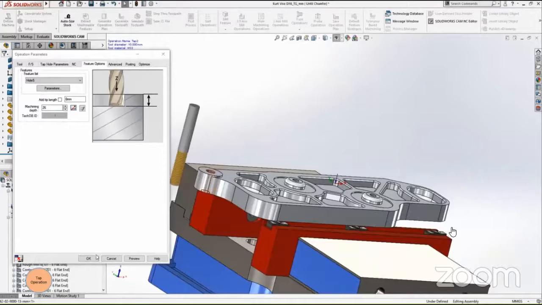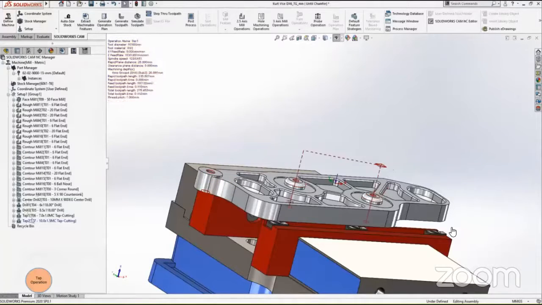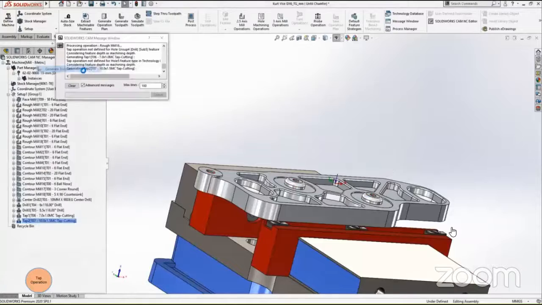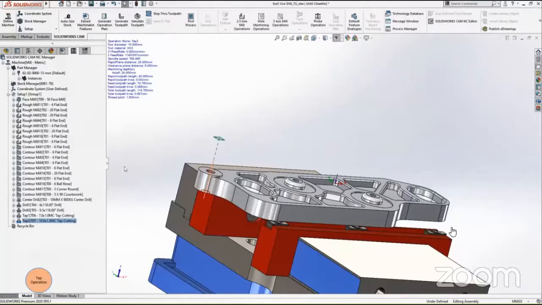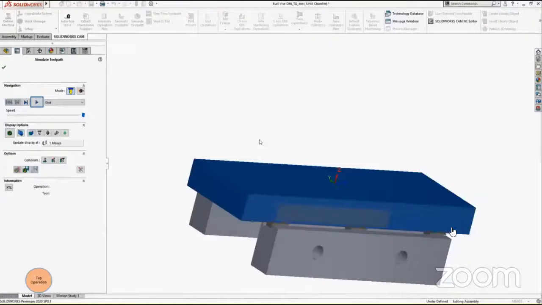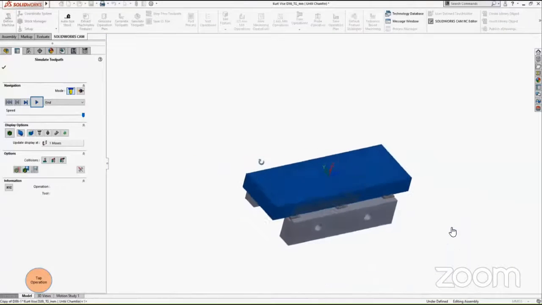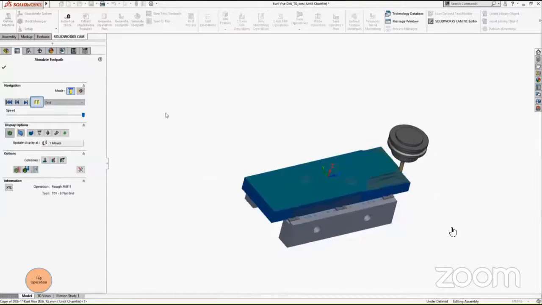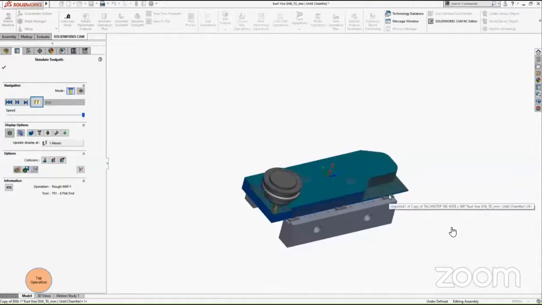Since we have overridden the machining depth, we will generate the toolpath and see the simulation, the final result. So let's use the tool mode, in which we can see the simulation of the tool while removing the material.